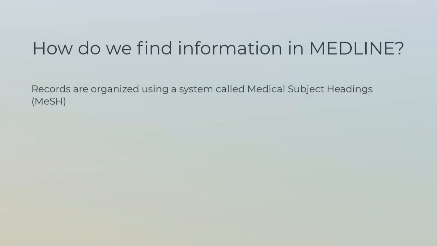One benefit of MEDLINE, again, is in its curation. The sources that it contains are vetted for quality. So when you are searching MEDLINE for health sciences information, you can be sure that the journals are what they say they are and that the content they contain has been peer-reviewed and is of high quality. Okay, so this is a great place to locate high-quality evidence in the health sciences.